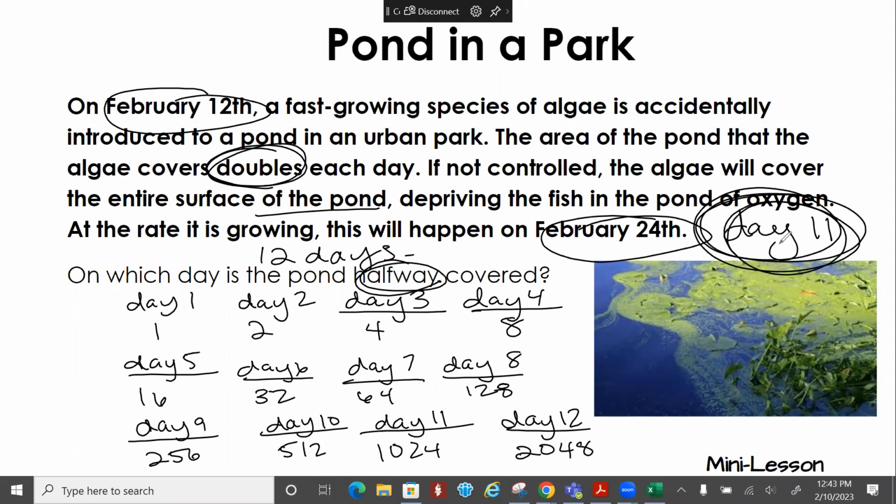Do y'all have like fish tanks at home? Okay, so when you have algae in a fish tank, like one day it's slightly green, the next day it's a little bit more green, and then the next day it's like boom, green. Like the whole tank. Can't see nothing. So that's how algae actually works. And if you ever see it in a pond, the day before, it probably didn't look like that. Okay, this is a side note.